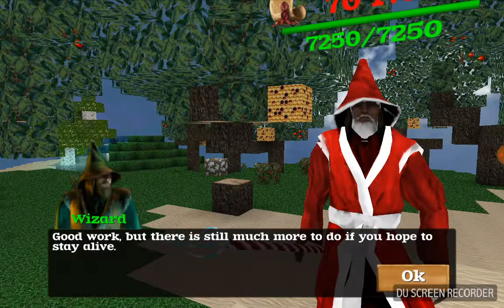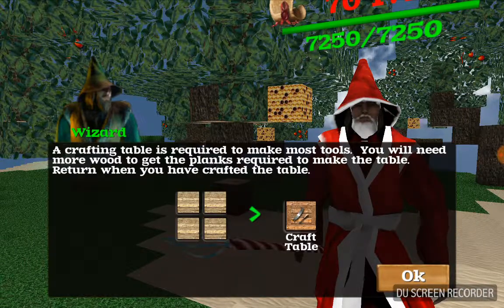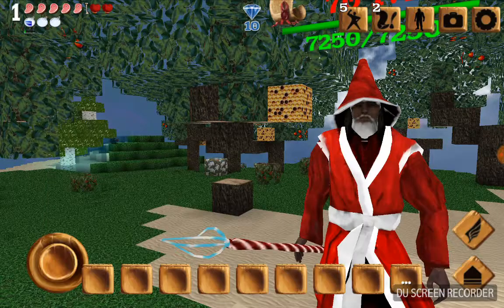Good work, but there's still much more you have to learn to stay alive. Crafting table is required to make most tools. You will need more wood to get the planks required to make the table. Return when you have crafted the table.